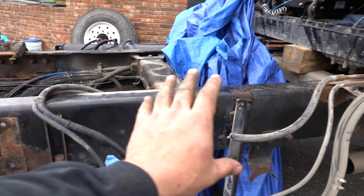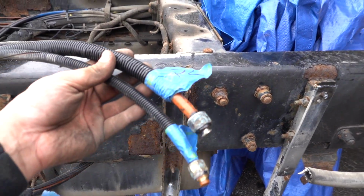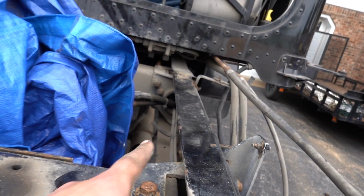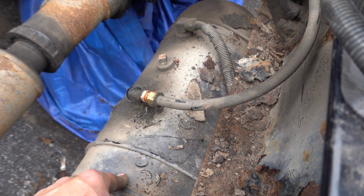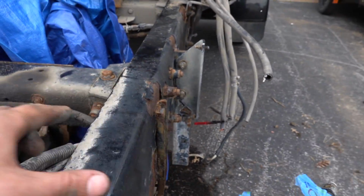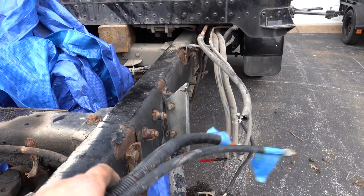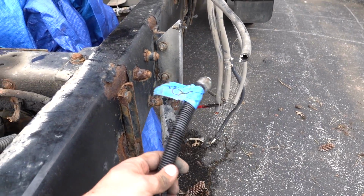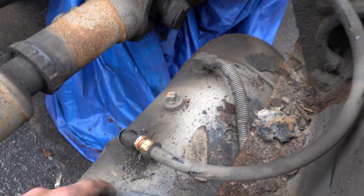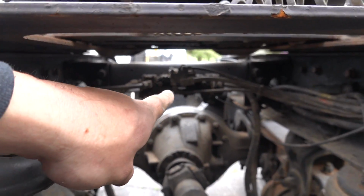So there was one passenger side tank right here. I kind of have these labeled, right? So I don't know where 1 and 2 go. 1 and 2 run all the way up here. Now, this other one, which is what I saw originally, this connects to this other tank up here. So these two tanks were joined by this one right here. That's what this third line is. So you got one air tank, two lines going to the front, not sure where those go. One of these connects to this other one. And then this line right here is the only other line on this tank. And this actually loops around and goes back all the way to this back air valve right up here.